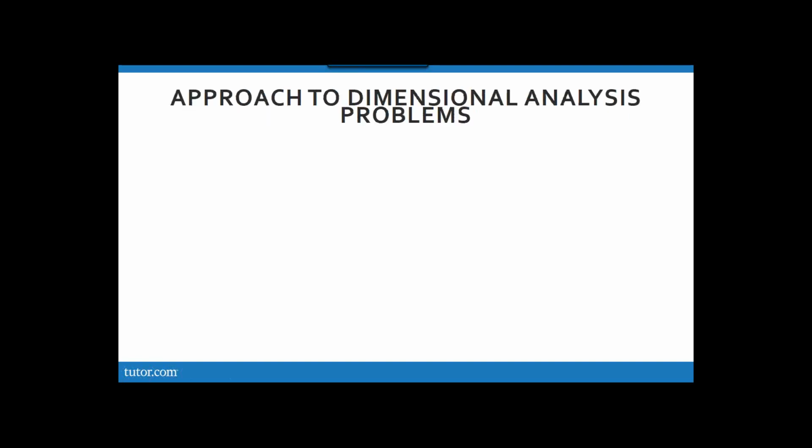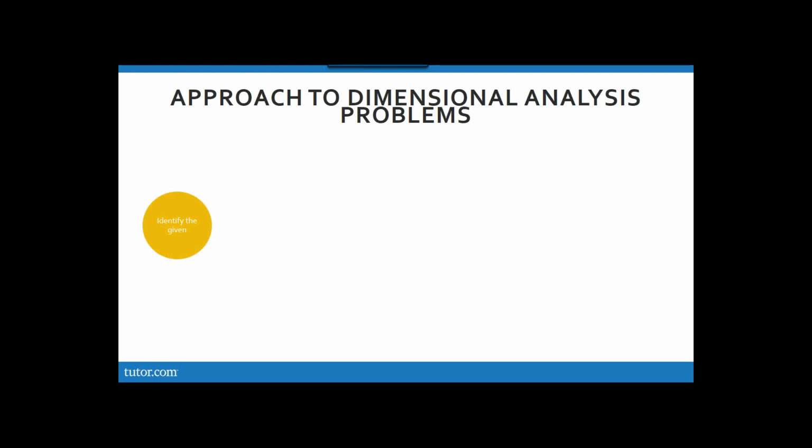Okay, one of the things we want to make sure that we have when working with dimensional analysis problems is a good approach. And so it's important that we come up with a standard approach to problems, one that you can use across any type of dimensional analysis problem that you may encounter. And so this infographic will provide that standard approach for us.